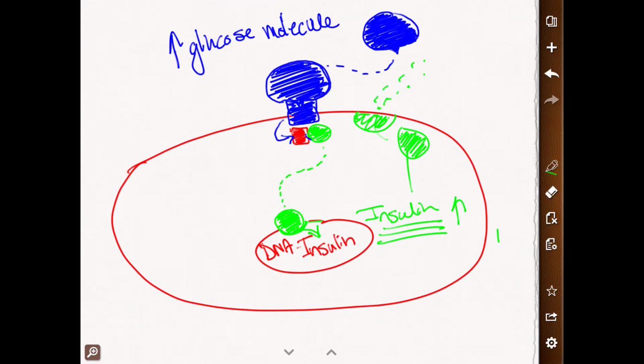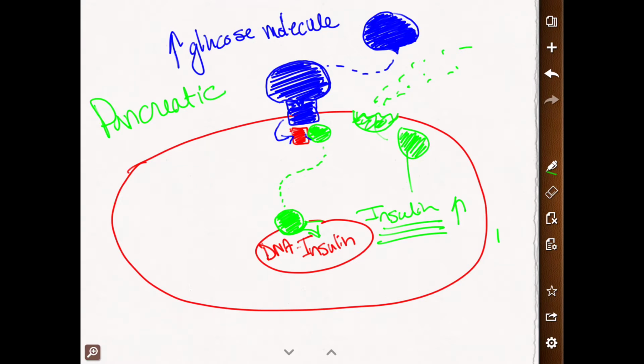And then that insulin, of course, would go somewhere and talk to some other cell membrane and do what it needs to do, and so on and so forth. So this is kind of how this happens. This is sort of an idea of cell signaling. Now, I mentioned that this is a pancreatic cell.